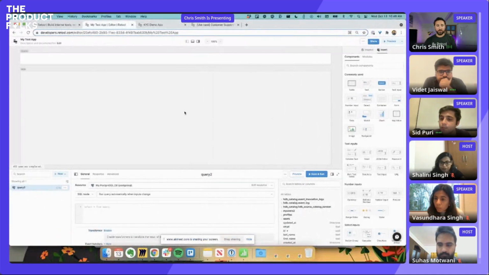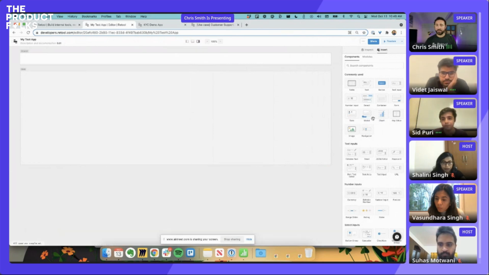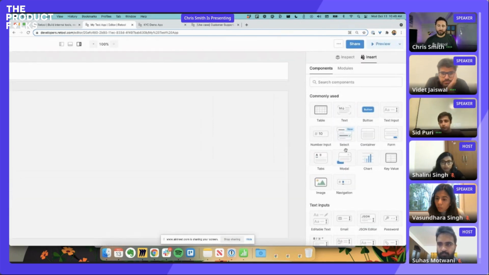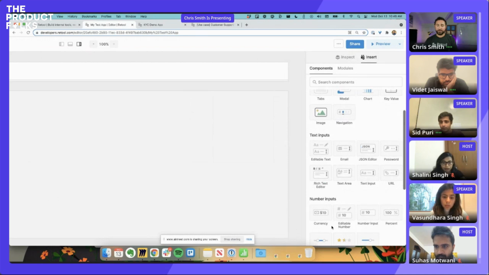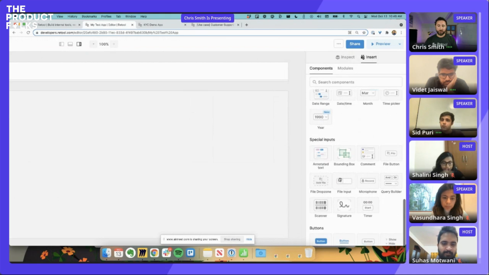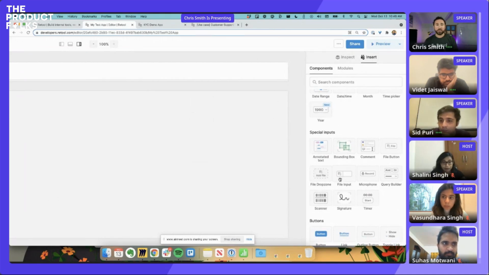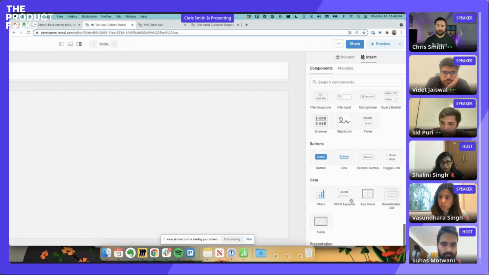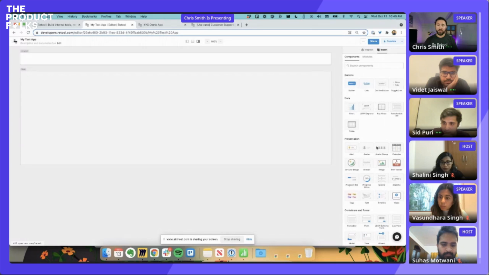So when you go into Retool, you're taken into a blank canvas. This is a Retool app, and you can see on the right-hand side you have the ability to drag and drop all sorts of different UI components onto this canvas. This could be things like tables, buttons, modal pop-ups, images, text areas, rating inputs, drop-downs, charts. And you can even build your own completely custom components here. Or if you already have some other components you've built, you can import those. And so these are the UI building blocks.